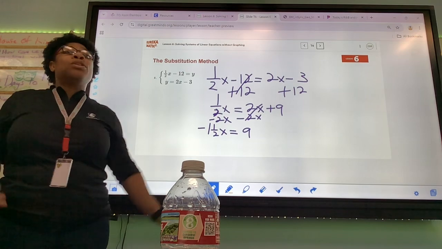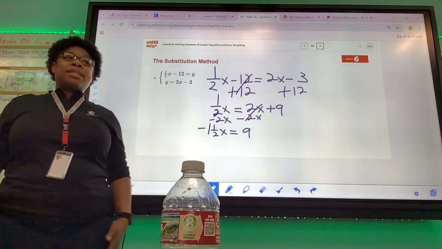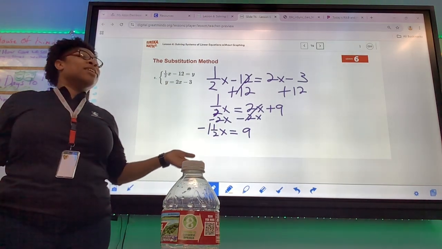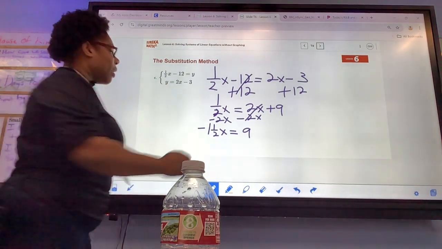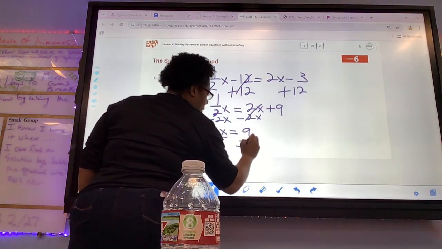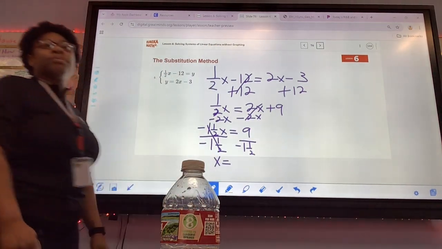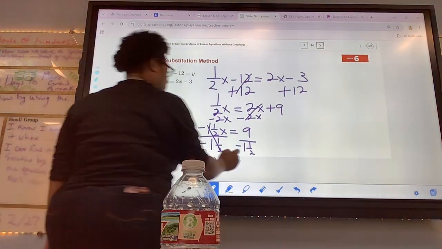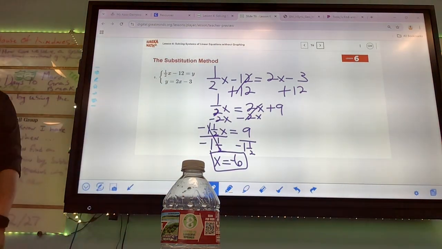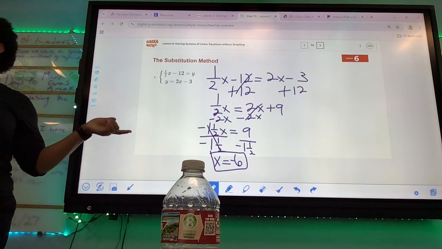So the next thing I'm going to do to get x by itself, which is where my poor baby was stuck at, is divide. Look at that. And all y'all got calculators, so we aren't even about to go the long route. And x gives you negative 6. So now that we have x equal to negative 6, what am I going to do with that? Read the next step. Yes, answer.